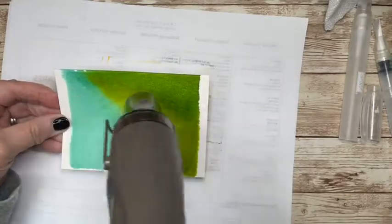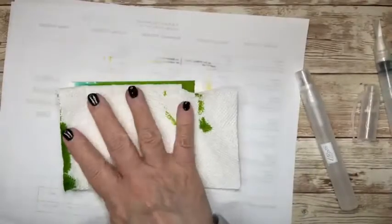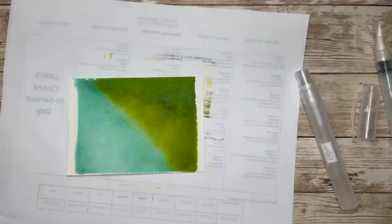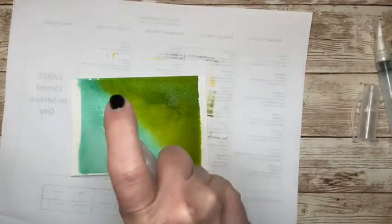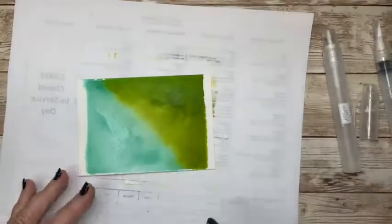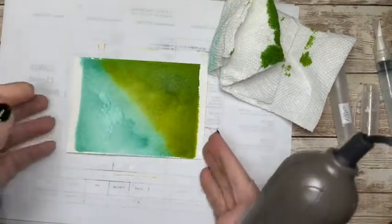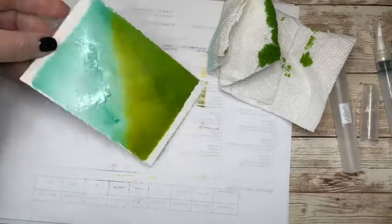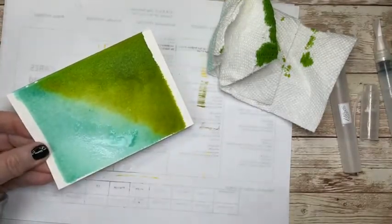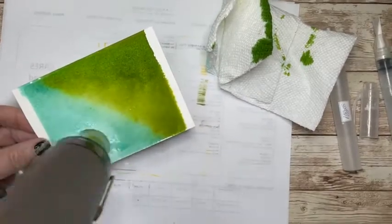If there's spots that you think need more or less color, you can certainly play around with it. This is kind of what's fun: I'm going to spritz using the spritzer again. I can get it wet again, put my paper towel over it, and I look at the color that I'm lifting up. If you want to, you can move things around some more this way. You can play with it. See how I'm lifting up even more? I can move it around, get that water that has the different colors bleed into the other. Like these little veiny things here. That's kind of fun too. So play with it. That's what it's all about, is just playing.